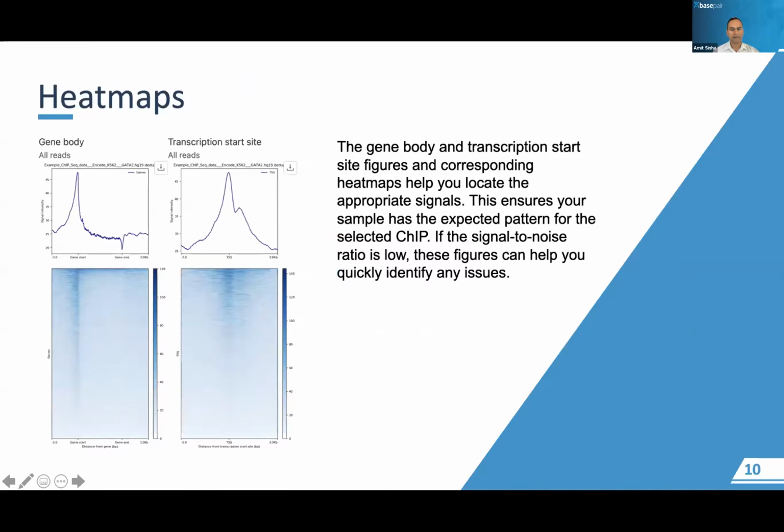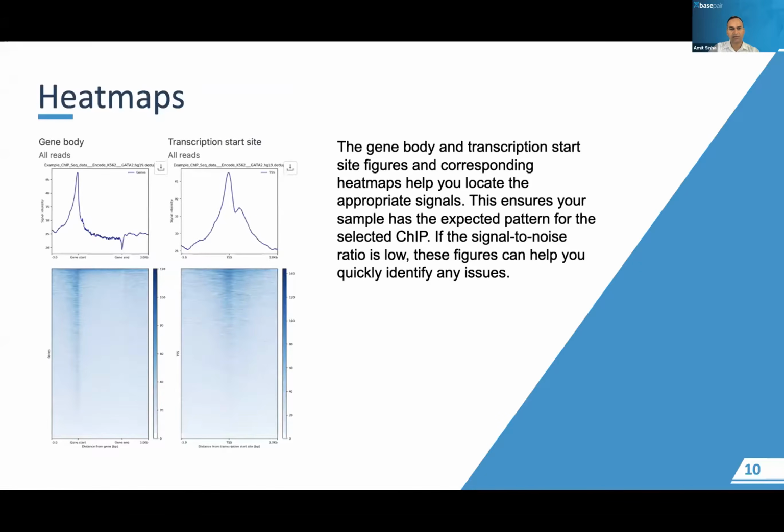And the next visualization, very common with epigenetic data, is drawing these heat maps. So what these heat maps represent in the bottom panel is the signal intensity, and each row in the bottom panel is one area of interest. In this case, it's a gene. So we have about 25,000 genes and shown one in each row.